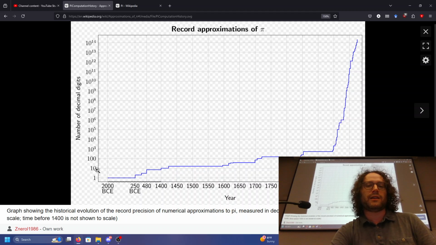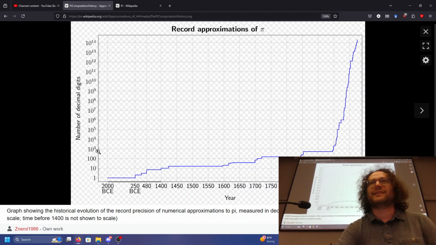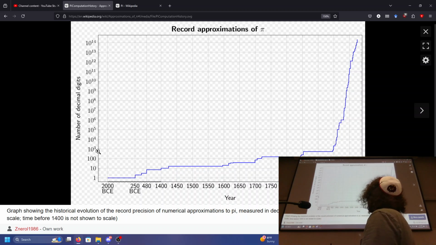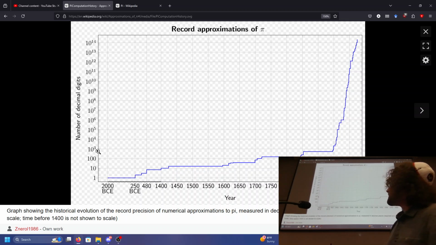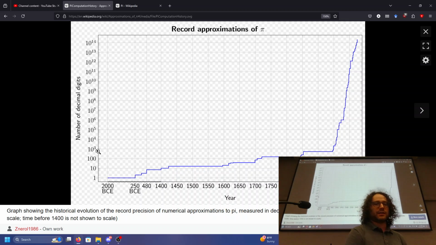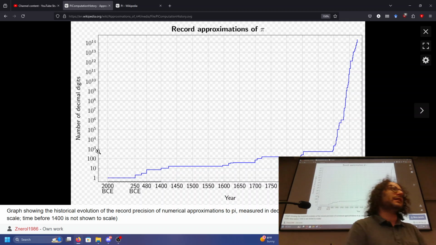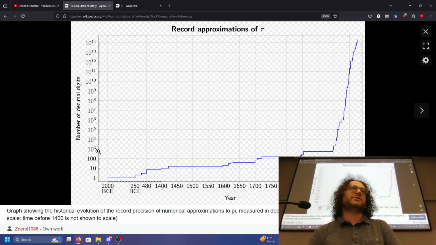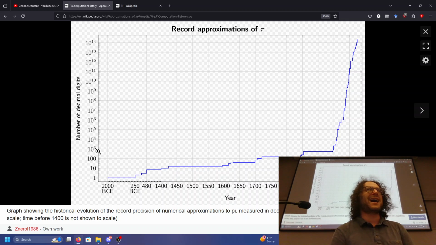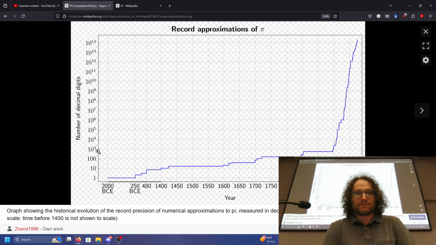It goes 1, 10, 100, 1,000. It's a very large jump between each of those lines. And this is charting the number of digits of pi that has been successfully calculated, right? It's an irrational number, so it goes on forever. So the number of digits it has is infinite.